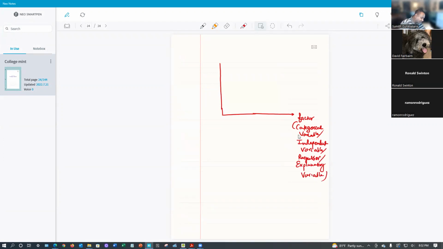Two levels. What's the name of that one? I used to call that one sedentary. Under the sedentary, I'm going to call this one active, active is 0, and this is sedentary. Then you have the Y variable. Y is your response, or dependent variable, or regressed variable. Any name is fine.